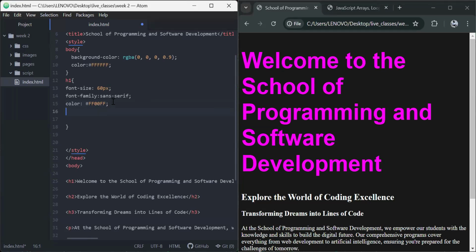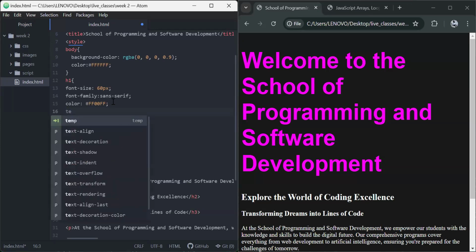Then we can add a text shadow to the heading. The text shadow is applied to text content, any text content, or only text content on the web page. We also have shadows for things like images and containers, and for that we use box-shadow. So there are different creative ways we can apply shadows, but the property we use for text is called text-shadow. So I'm going to type text-shadow here.